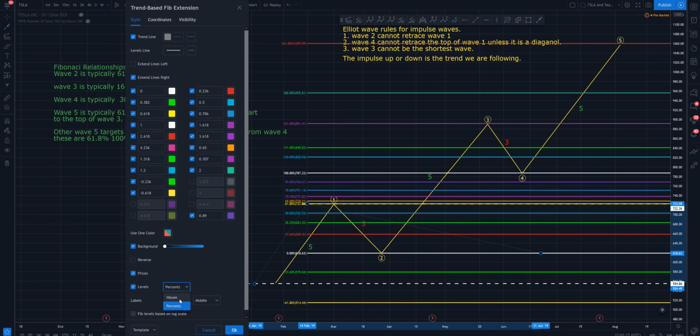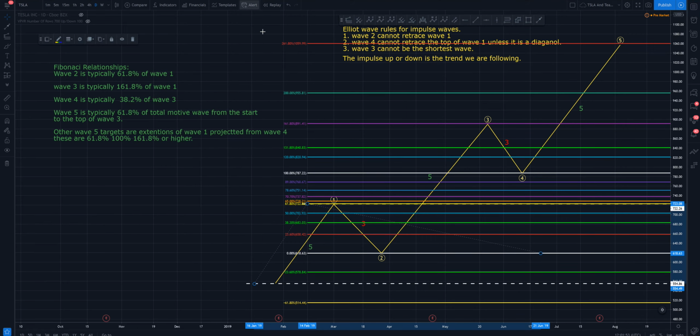Now, if these values were expressed as values rather than percentages, I wouldn't be saying 161.8, I would be saying 1.618, 1.318, 0.618, and you will occasionally hear me do this and also say 61.8, because I've been using both of them for so long that they just slip out, and I tend to use both. However, I prefer to use it expressed as a percentage, and I've been doing that for quite a while now. It's your own choice, so use what you prefer, as long as the levels are the same.